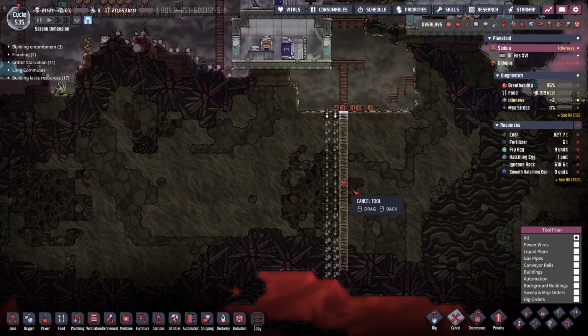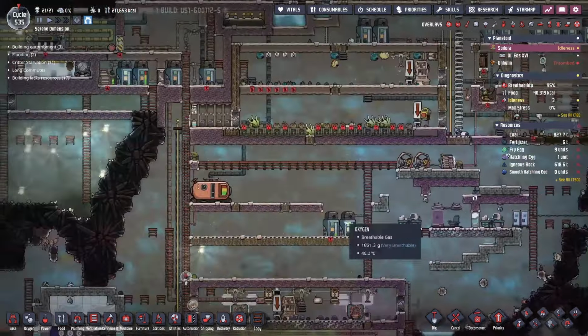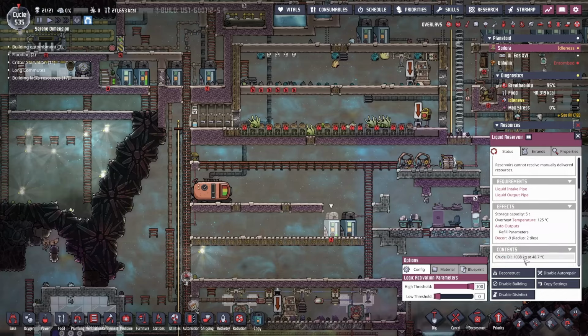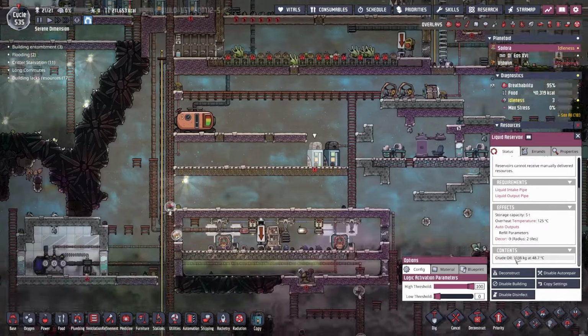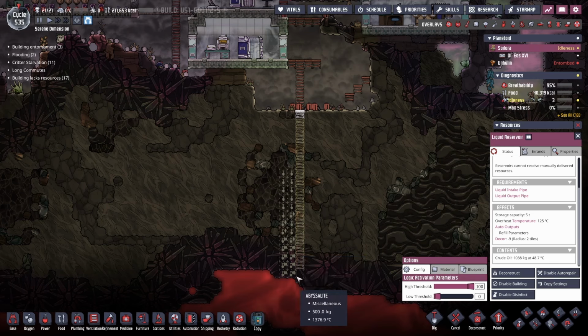Actually, we're not going to break open all of that. We just need a little bit. And what I want to do is try and turn some of the material we have in this reservoir, the crude oil, I want to try and turn it into petroleum, by making it 500 or 400 degrees Celsius.